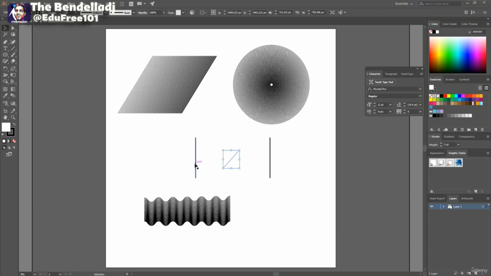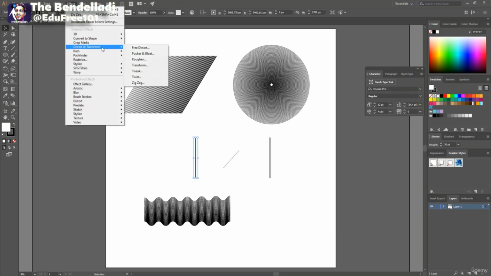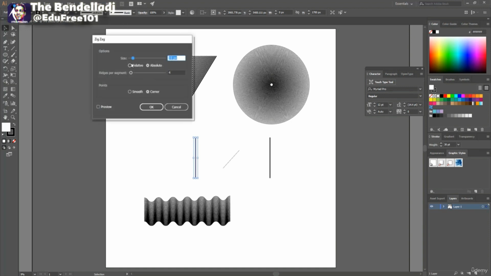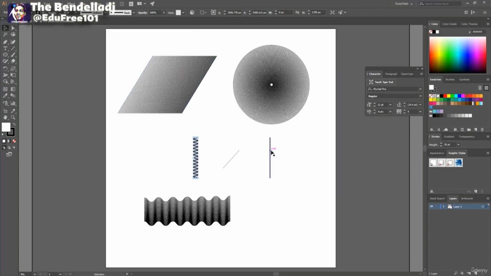Alright, now select this first vertical line and go to Effect, Distort and Transform, Zigzag and set it to smooth and increase the size and set this ridges per segment value to 25. Alright, now I hit OK.